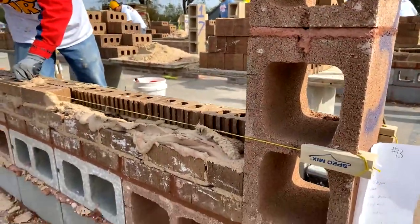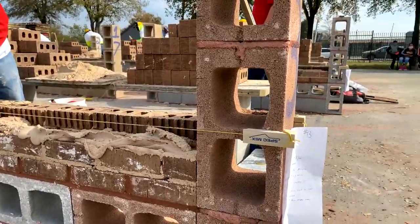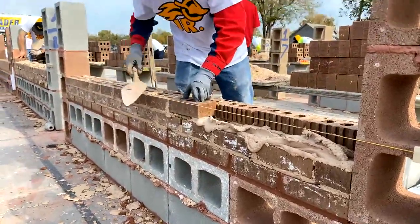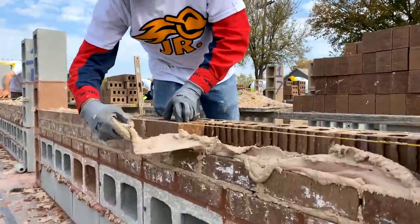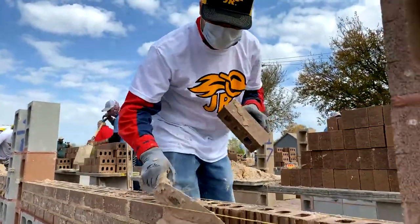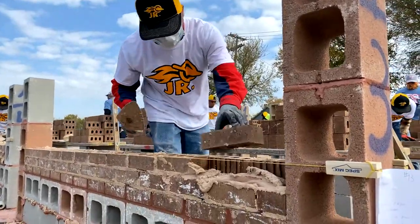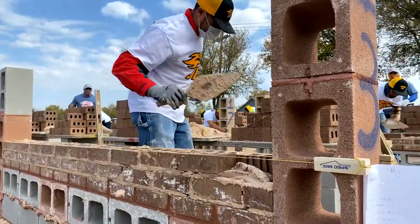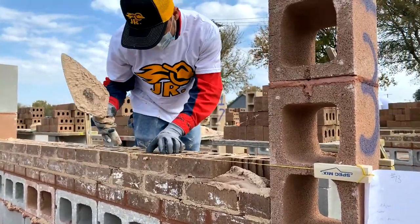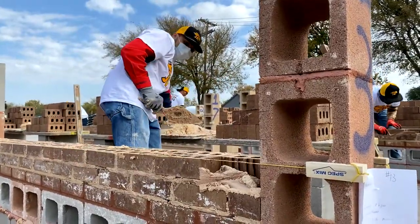We're going to take another little look at Felipe's wall here again with Artisan Masonry, one of our local masons here in the Dallas-Fort Worth market. Okay, 5 minutes left. Competition's almost over. Just kidding. It's 10 minutes. 10 minutes, guys. We got 20 minutes left. Again, see his technique, making sure his bed joints are setting right. He's coming in there, making sure all of his mud's where it needs to be.